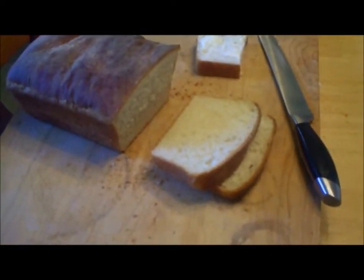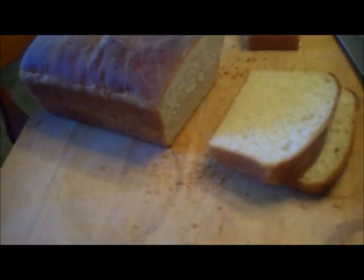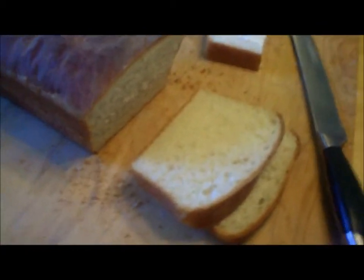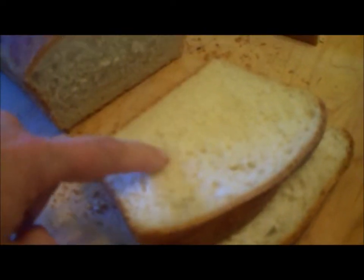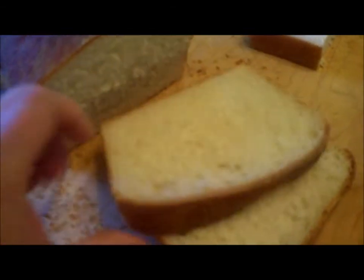All right, guys, I just sliced up the first loaf. The other one's over there with the cookies I just made. And Miss Misha's in here. She's going to have a taste test. But I just wanted to show you. I'll insert some pictures so you can see better. But it's so super soft, and yeah, it looks wonderful.